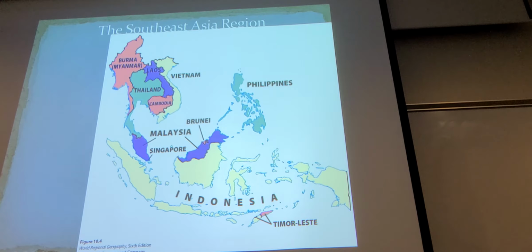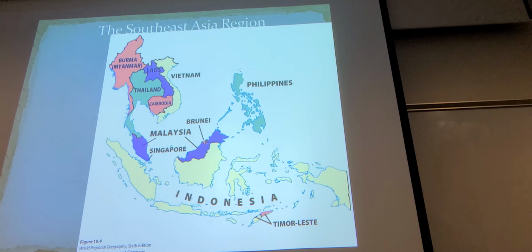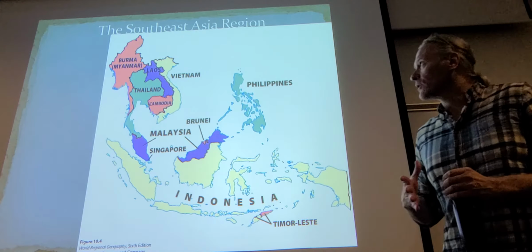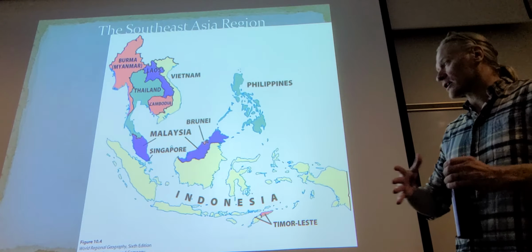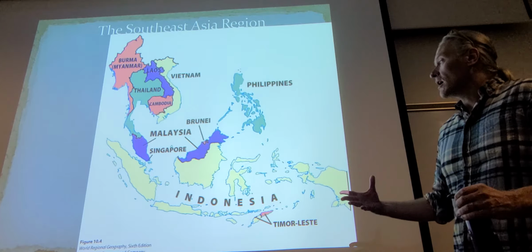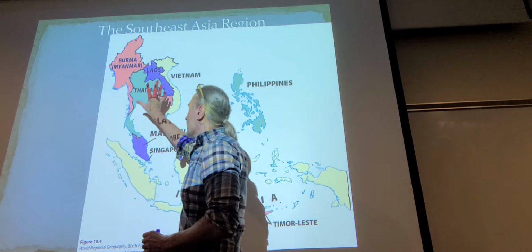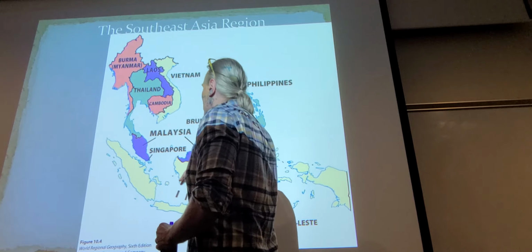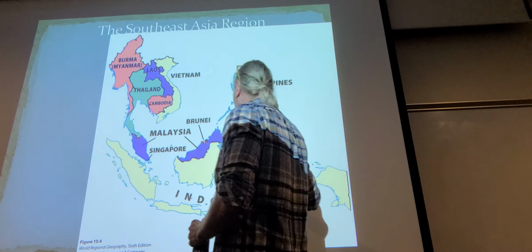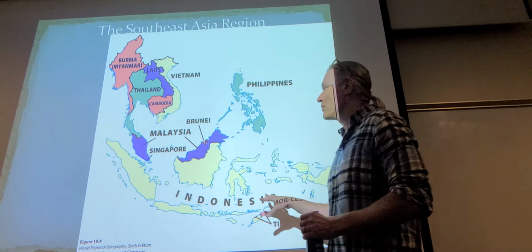All right, so the area we're talking about, we're jumping into talking about Southeast Asia. As you can see, the amount of land is actually smaller than most of the other regions that we've been looking at, but the actual amount of space that it covers is a much larger area. We have a couple different groupings. The readings kind of take us into looking at basically the area that is connected via land with the rest of Asia. Indonesia being one country, but a wide range of cultures and languages.